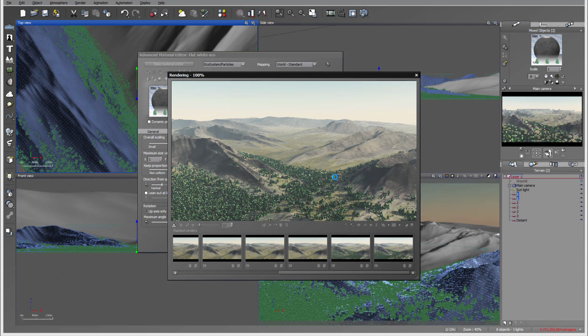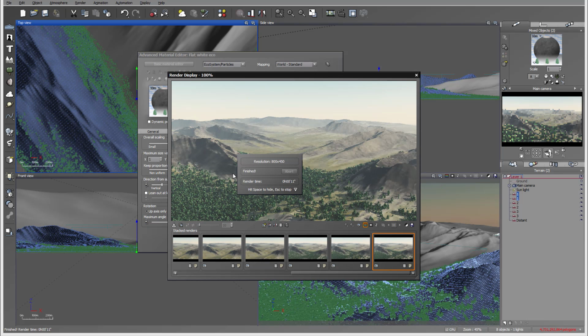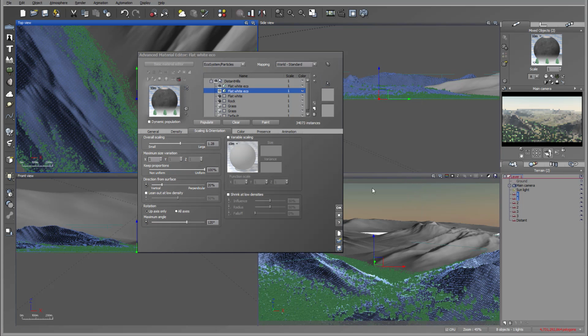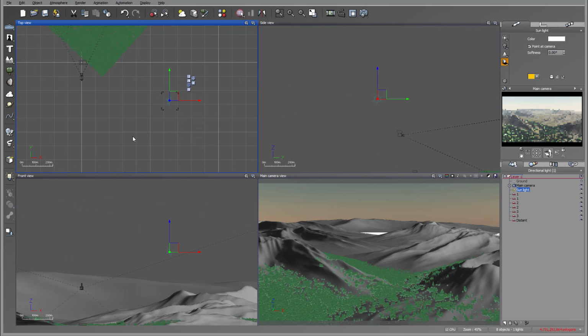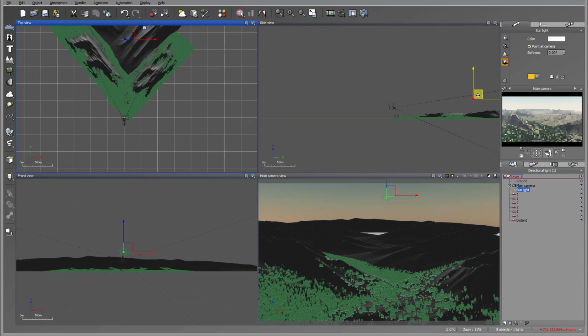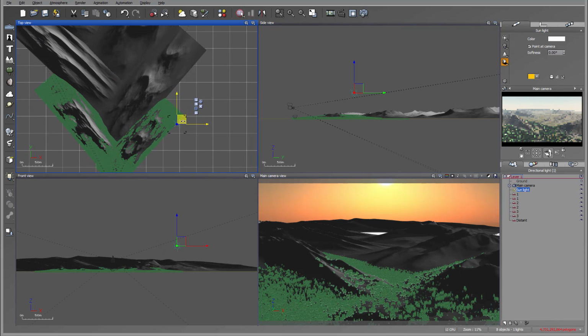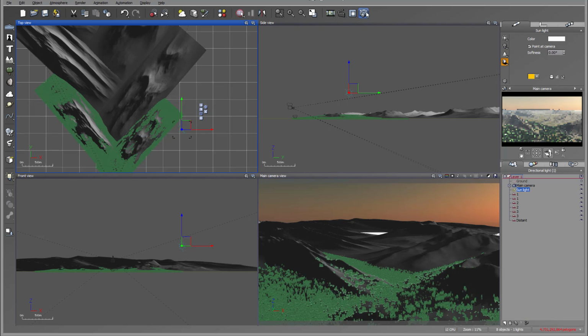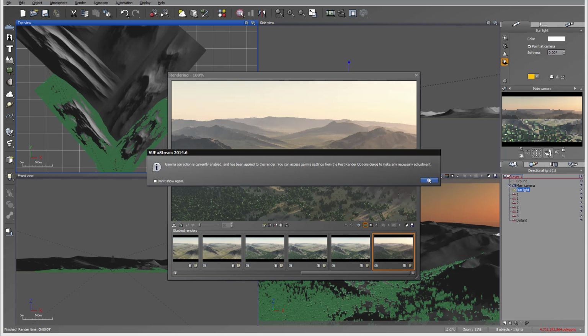Okay, the nice thing you'll notice is we don't necessarily need to use just these plants. We can use any other ones, but these plants give us an idea how the population will go. I'm not necessarily a big fan of the colors, how they combine. And for this one, let me just look at a different sun. Okay, just adding a little bit more effectors. I want to see how they come up. Yeah, they're a little bit too strong, so I'm probably going to replace them with different plants. But as placeholders, they should work just fine.